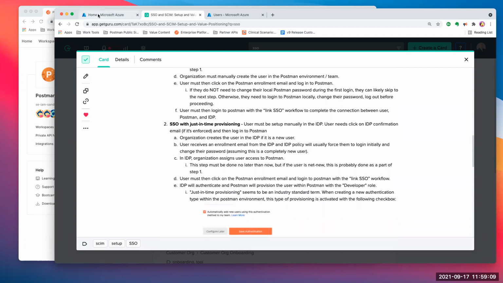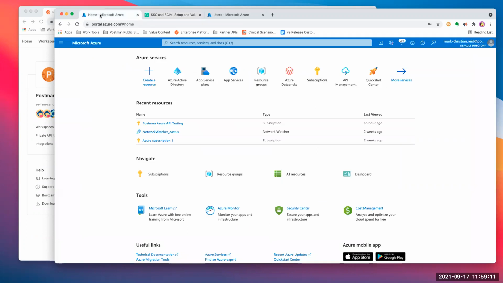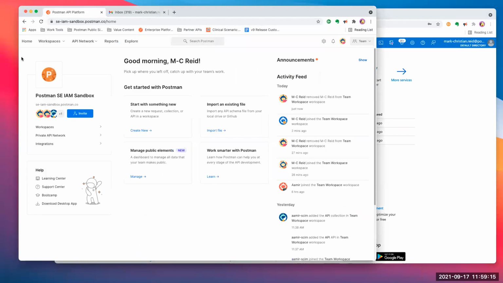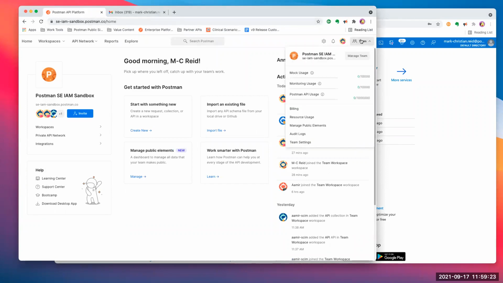With that said, I have opened my Azure portal environment. I also have open a Postman sandbox. If it's just the SCs watching, this is probably where you'll be doing this, but obviously this process is going to relate to any environment you happen to use.